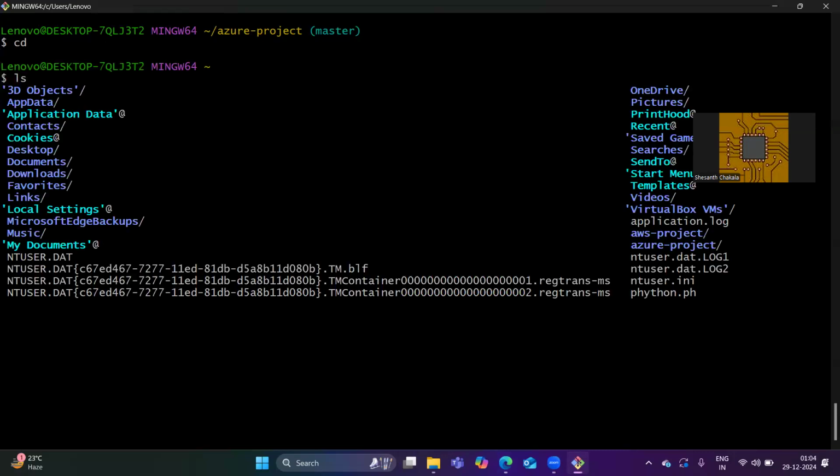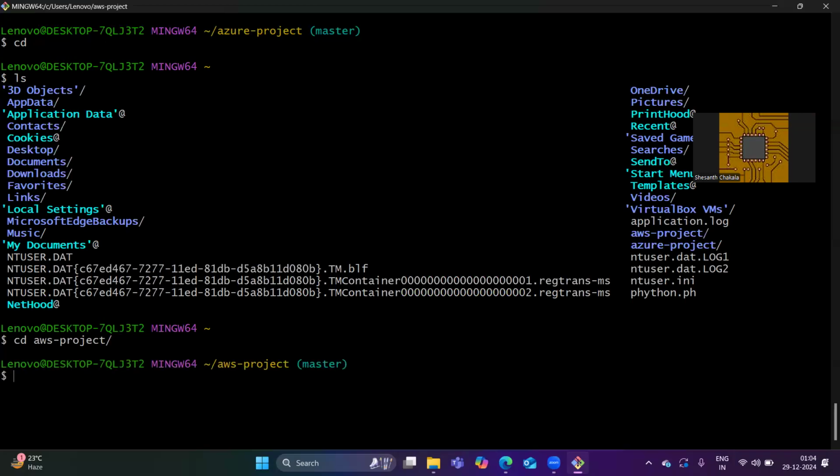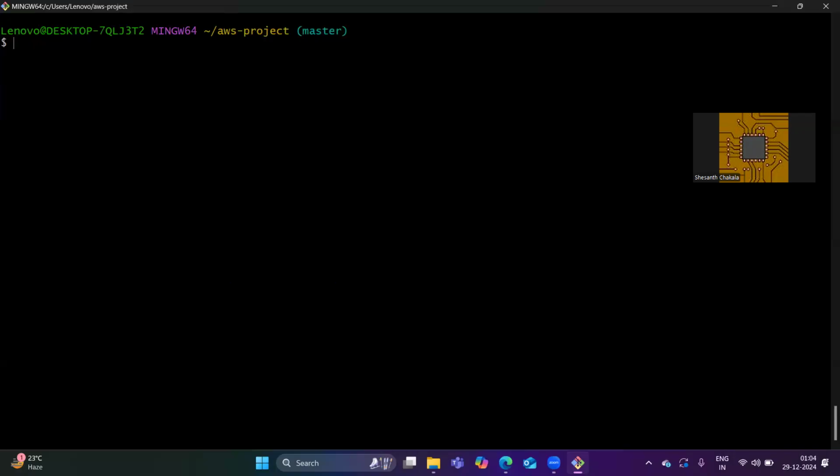Okay, ls. Is there any GCP project in this? Nothing, right? So I'll go back to AWS project. So if you do ls over here, you'll be having application log and a ph log.